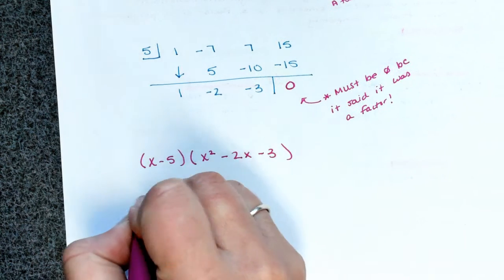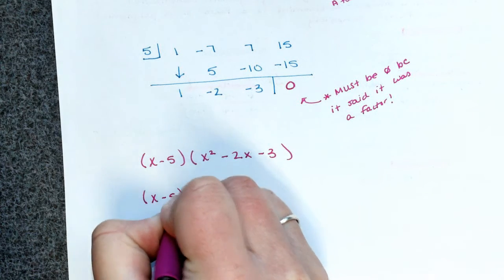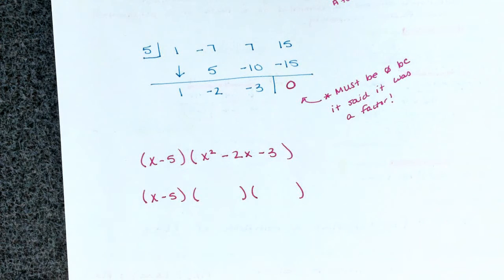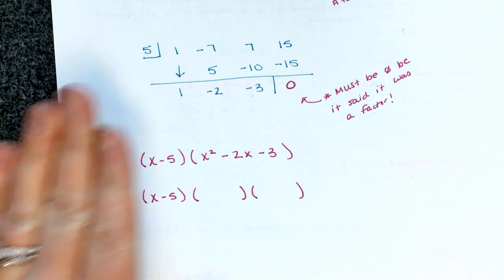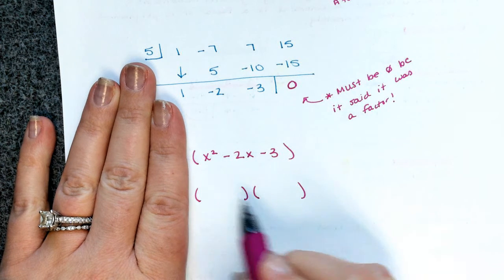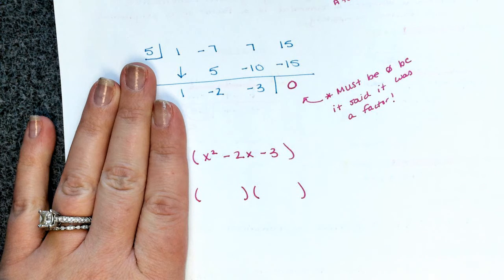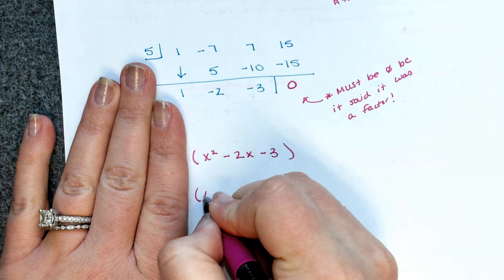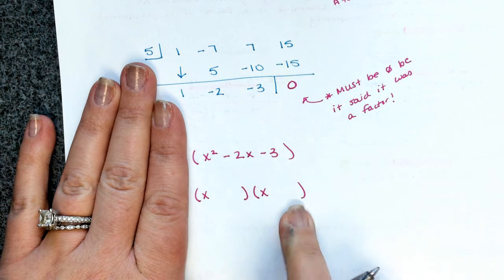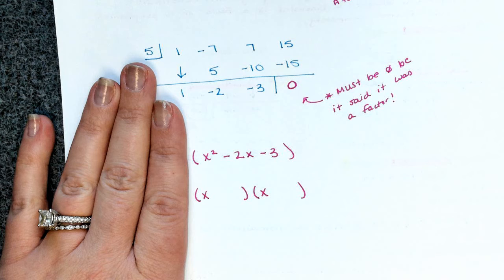So we're going to rewrite it. We had the x minus 5. Let's try to factor this trinomial into 2 binomials. Okay? So we're just unfoiling it. Your first times your first has to multiply to x squared. So what's your first times your first have to be? X times x.